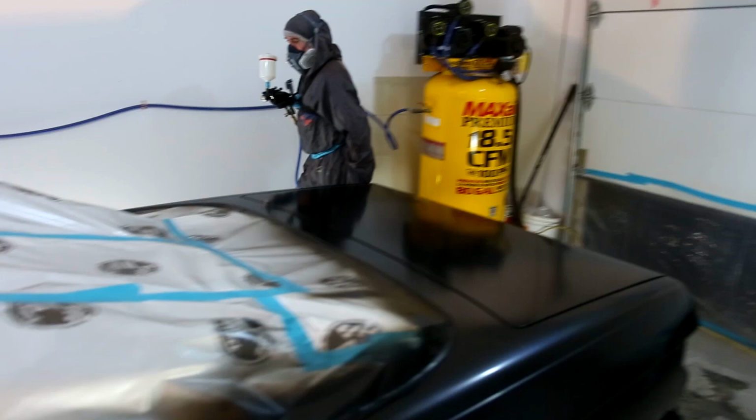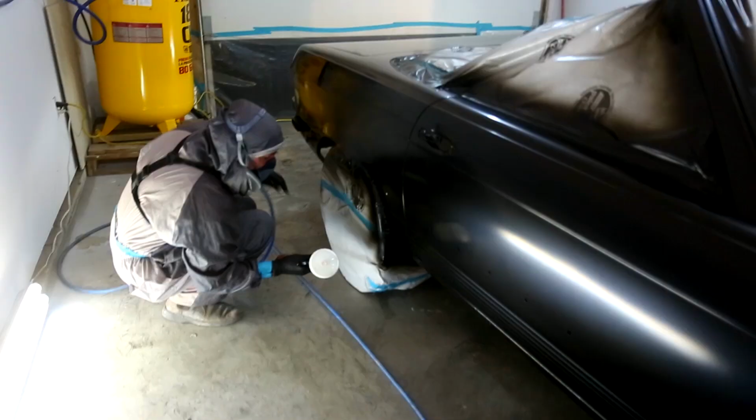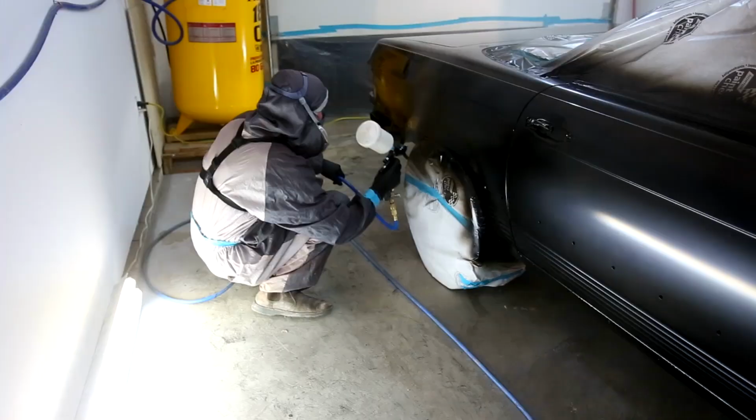But we put on that third coat. Maybe it only needed two, but when you don't have the proper equipment like a sun gun to check and make sure you have coverage, then sometimes you just put on an insurance coat just to be safe. So that's what we did.